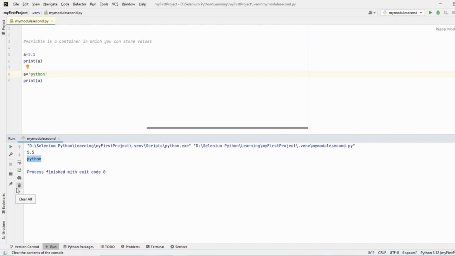You can see over here that previously I was giving the value to the variable as 5.5, any decimal value, and in the next step I am changing the value to a string. In some languages this is not supported. You cannot do this type of thing in other languages, but in Python you can.